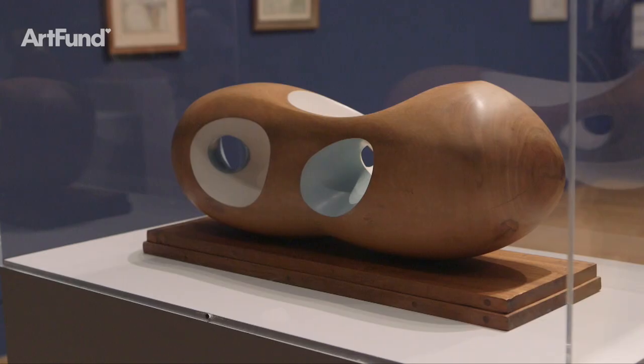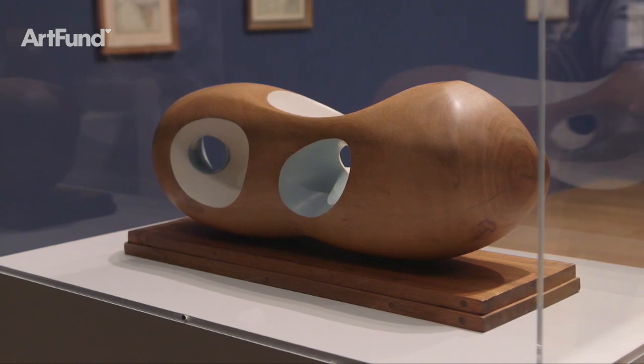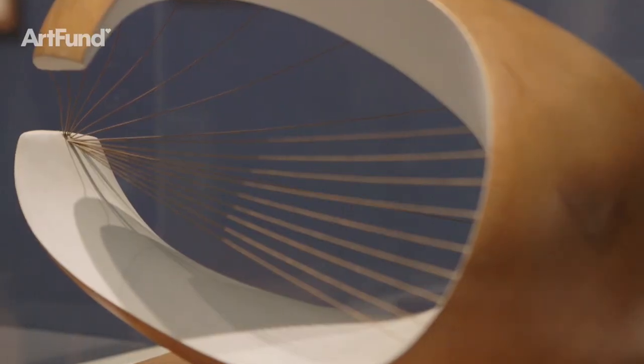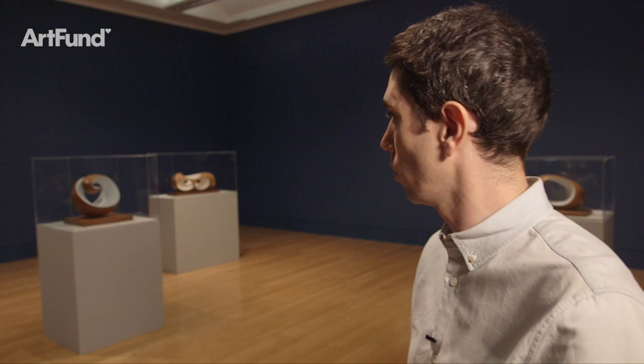I love it when you're walking through an exhibition and you come into a new gallery and you feel a tingle, a thrill. And that's what I got here, where they've gathered together these gorgeous, wonderful, wooden, hollowed out sculptures that Hepworth created in the 40s. By this point she was living in Cornwall, and a lot of these works were inspired by her engagement with the landscape. You see that in these curling forms, as though areas and headlands of the bay are moving in upon themselves. And they also include one of her most famous works of art of all, Pelagos, which is Greek for the sea.